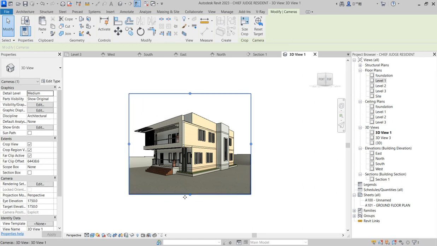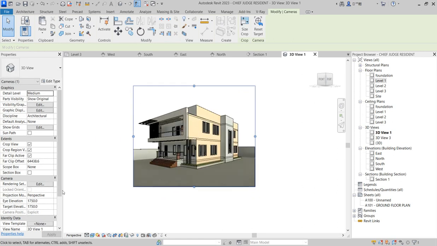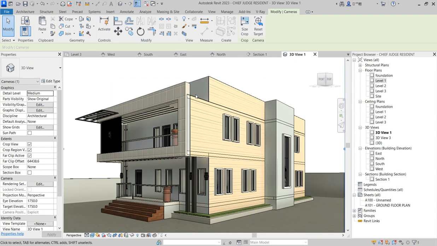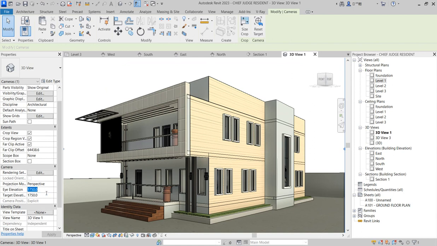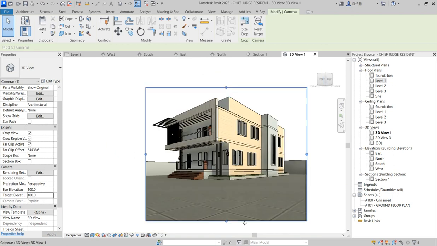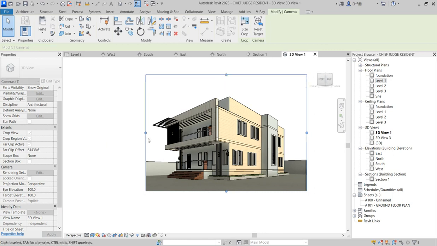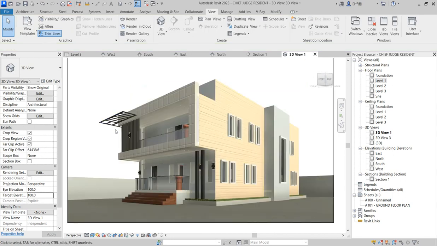It is not over yet. The camera is not set well because I do not like the way the perspective is looking. I want the camera to pick from below. So I select this and change the orientation because I want to capture the moment from under. Here I'm going to click 5, let's say 100, then another one 100. You see the camera adjust itself. Now, beautiful. This is the way I like to pick my camera. It's going to allow me to pick a little bit of ground and then a very good view irrespective.